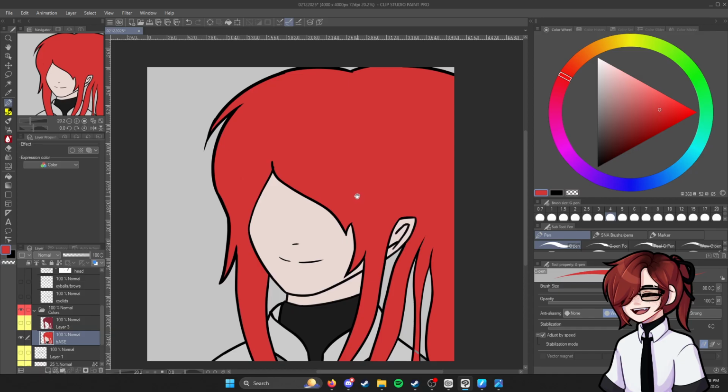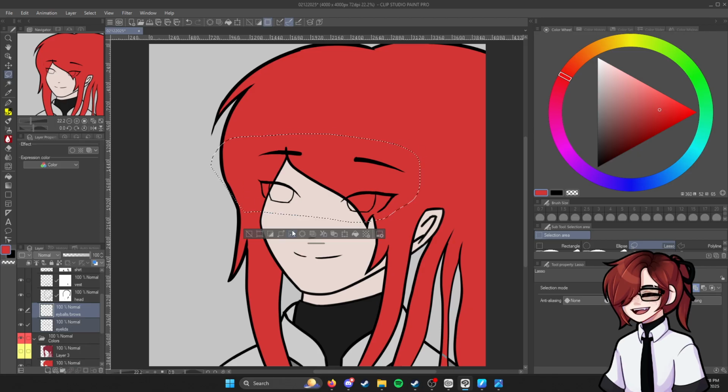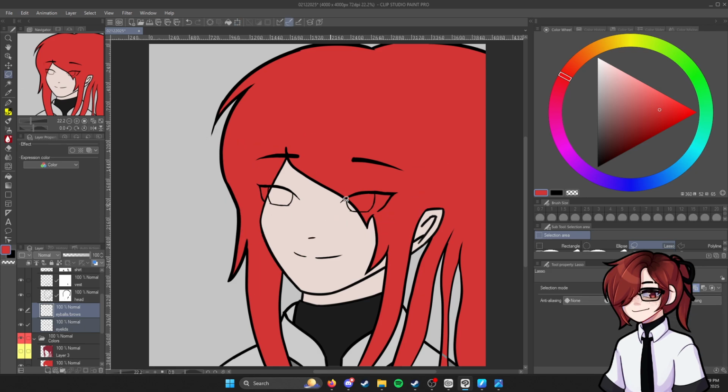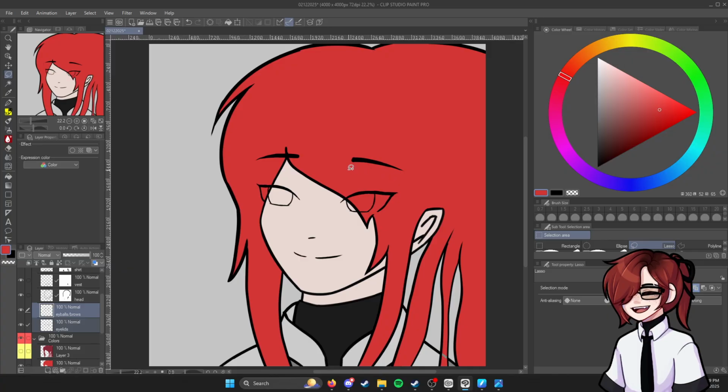Okay. I am digging these base colors. Now that I'm looking at this, I think our eyes might be placed a little weird. Not really. I mean, they're okay. What if we just grab them like this, just to see if positioning them somewhere else would look better? Maybe like that. I don't hate that.